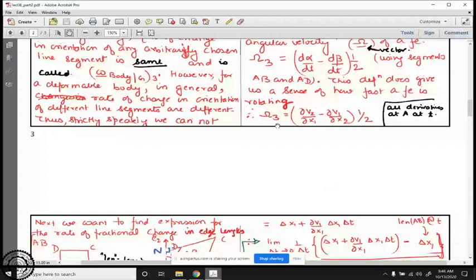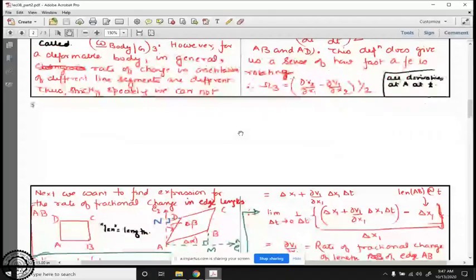This is the expression, and again, this is only the third component. And what would be the SI units of this? If you look at the right-hand side, it is meters per second divided by meter, right? So this is per second. But since there are angles involved and angles do not explicitly appear in the derivation, we have to bring them from the context. So from this context, the units of omega 3 are radian per second, because there was an angle involved. And this is the third component only, which is perpendicular to the plane of motion, the plane in which we are right now considering various things.